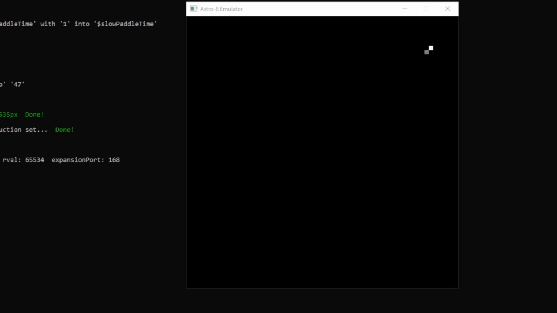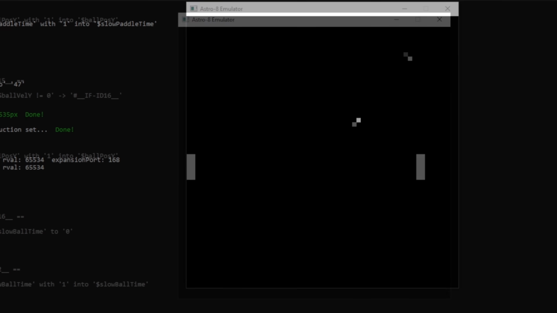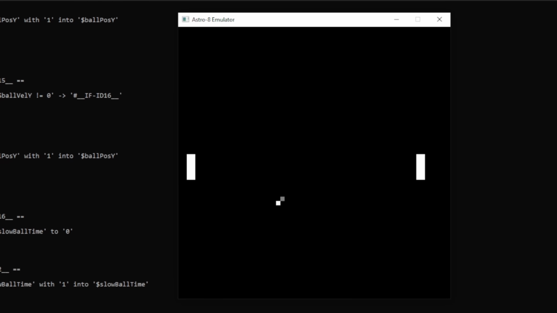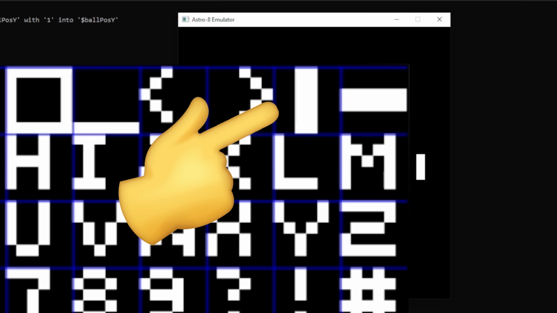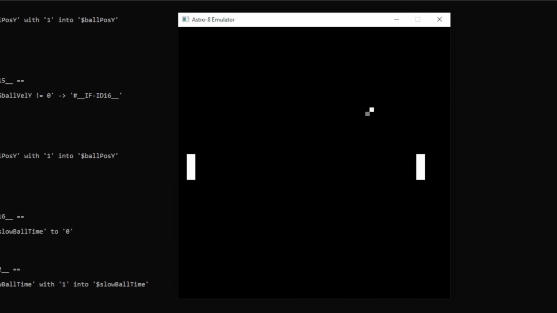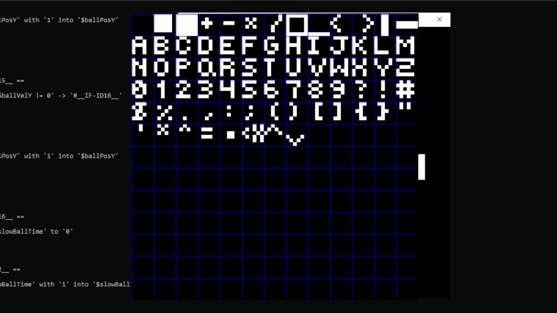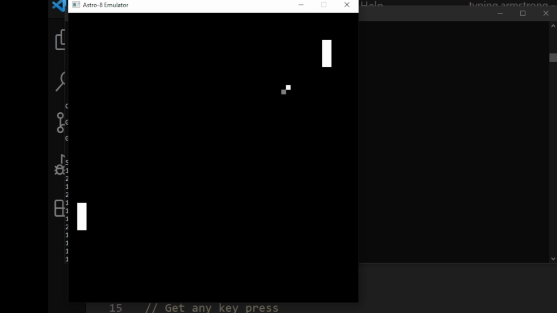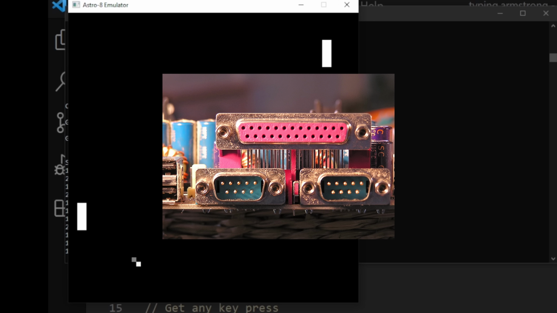Now, this is not all that Pong is, of course, so I also made the left and right paddles. Those paddles are actually characters, this one to be exact, in the character sheet, and that's because it would take more processing time to actually write all of those pixels to the screen using bitmap mode. Although, as you can see, all the characters are confined to this grid on the screen, so it does look a little bit blocky when you move up and down. So then what I did was some very simple rectangular collision, which just checks if the ball is inside of either of the characters.